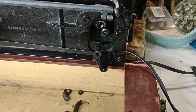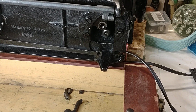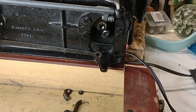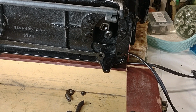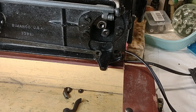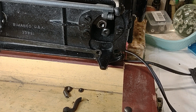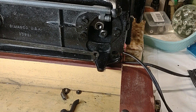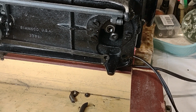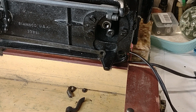So anyway, I'm going to get to it. I might film it just to give those of you out there an idea of how to use JB Weld. I have used it before. And then I will give it a few days, let the machine rest and let that harden, read the directions and see how long it takes to harden, and then I'll run the machine and I'll show you what's going on, okay? So thanks so much for watching. See you when I see you. Bye.